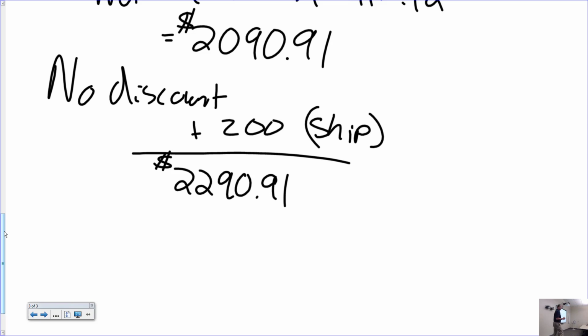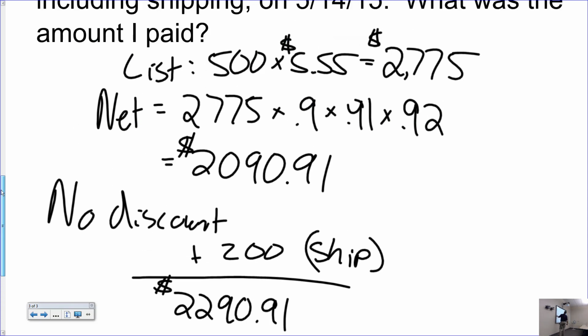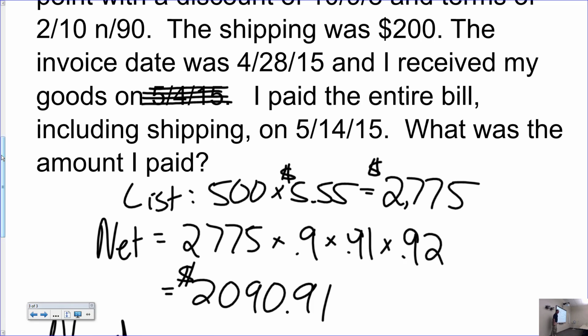Just a quick question. As far as no discounts, when the invoice date was 4/28, it's just 10 days after that, right? Yep. Regular standard 10 days. And definitely 10 days after the 28th, no matter how you count the calendar, the 14th is definitely going to be after those 10 days. That's right. And this is a classic trick type question too, where you see, oh, but they're just 10 days from each other, but it's the wrong date, right? We don't get to use that one unless it says ROG. Alright?